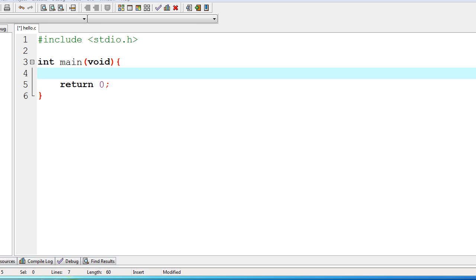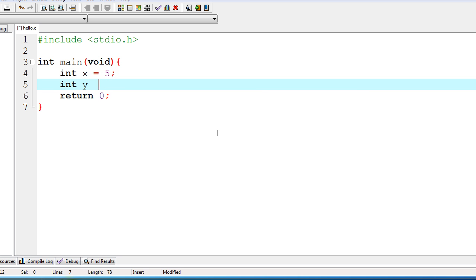Anyways, the if statement, elif statement, and else statement all test conditionals. Well, the else statement does not do any tests, but the if and elifs do. So, how do we test things? Well, first we need some variables. So, let's go in here and let's make a couple variables. We'll make integer x equal 5, integer y equal 10.